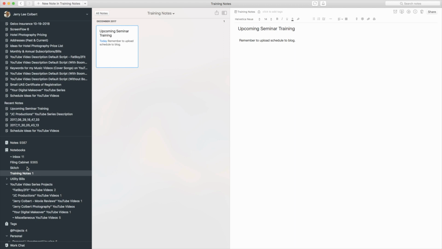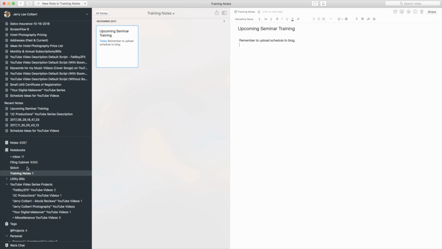Not only will it search for a tag in your note and pull up that note, but it will also search the body of your text. It will also search searchable PDFs, which we'll go over in later episodes, and give you that in the search results.